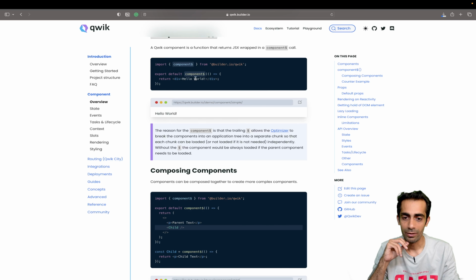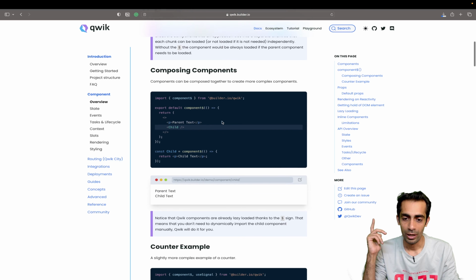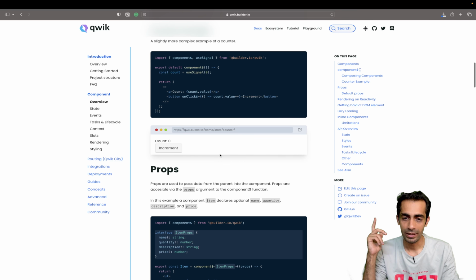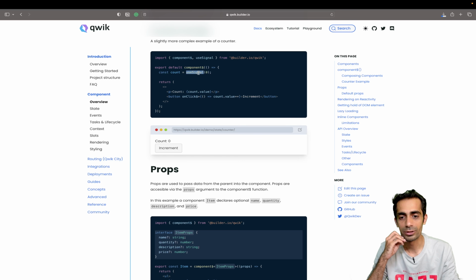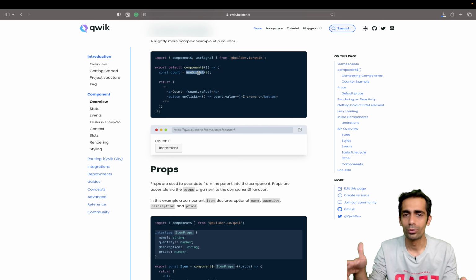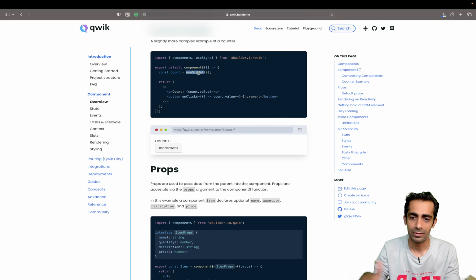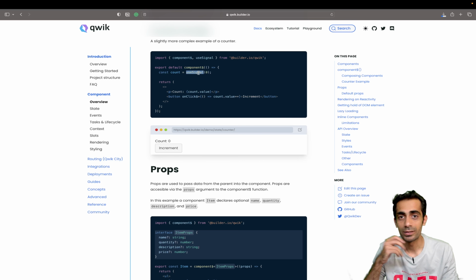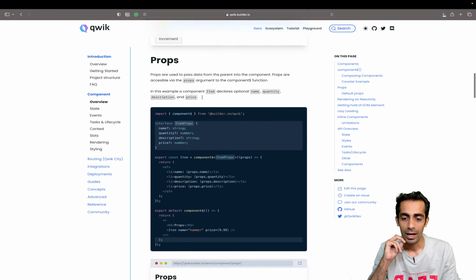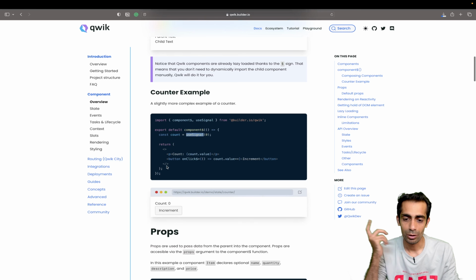Import component, and from component you will get this hello world. And on click event we'll see that is the beauty. Use signals that we are going to use. Of course, if you are not familiar with signals, it's a kind of no need to use Redux or any other global state management. You don't have to worry about that. Signals are just a new thing, and in lots of other frameworks as well, like Solid and others, you can see the signals are there. And of course that's what we are going to do here.